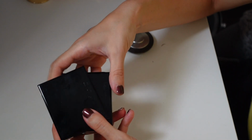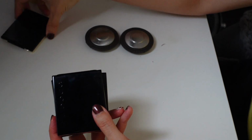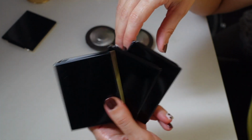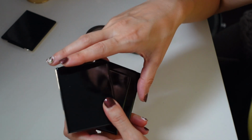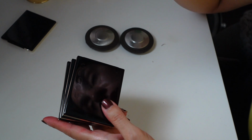I have 4 blushes from them. 1 is in the pure color blush formula and 3 are in the melting powder formula, and I'm going to talk about them chronologically because I actually first bought the melting powder blushes. When these came out, they sort of took everyone by surprise and they were just such an absolute hit.